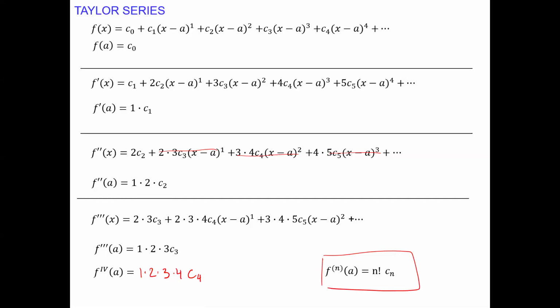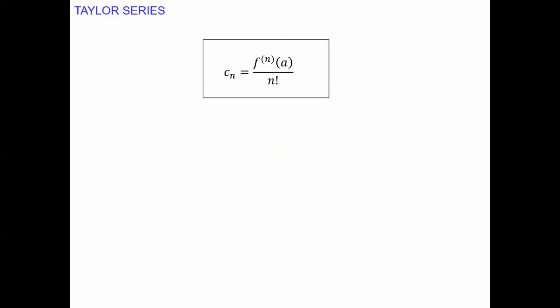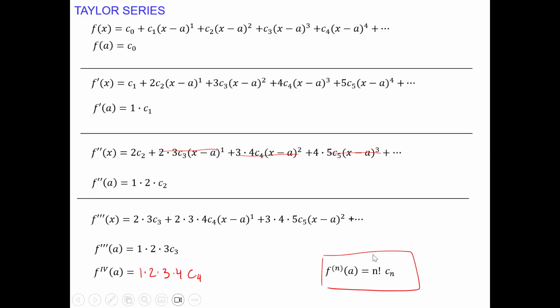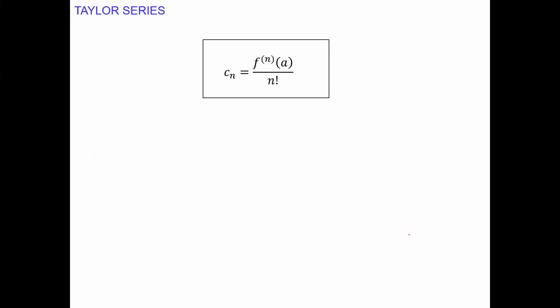That means this boxed formula is the formula that will help us find the power series representation for almost all of the functions, of course, analytic functions. Okay, that means this is the formula. When we actually solve this for the coefficient, c sub n will be the nth derivative at the center a over n factorial. Okay, nth derivative at a over n factorial.